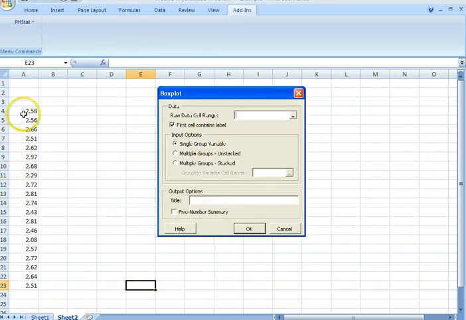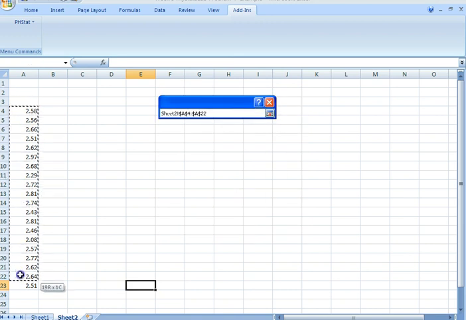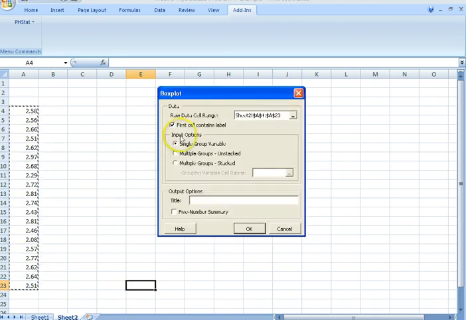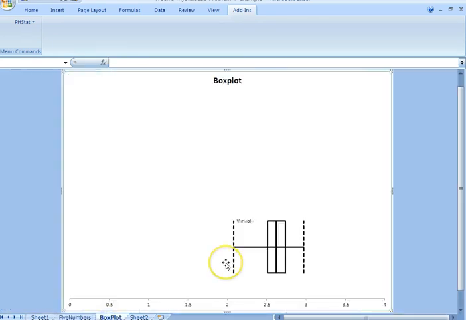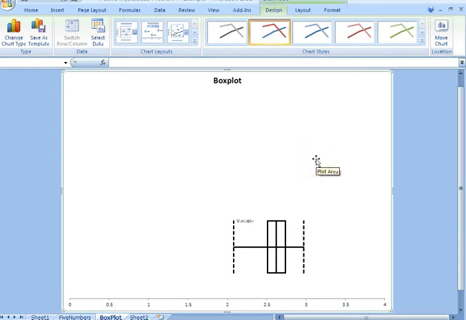It asks us for the data range here, so we'll highlight our data, uncheck the box since we don't have a label, and we're also going to let it do a 5-number summary so you can see what that does for us also. Okay, and there it is. There's our 5-number summary, just like our part A asked us, and that's exactly what we came up with. So that's another easy way to come up with our 5-number summary. So let's look at our box plot. Click on the tab for box plot, and that's what PHStat has done for us.